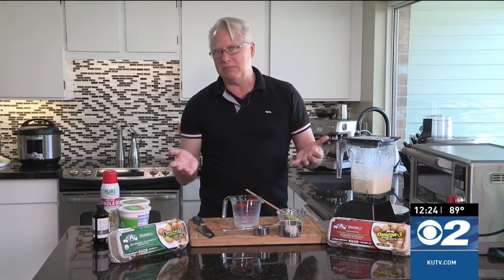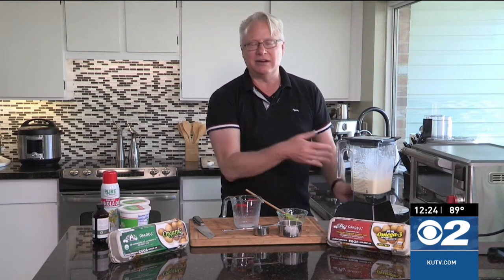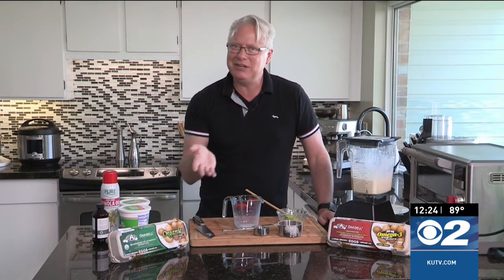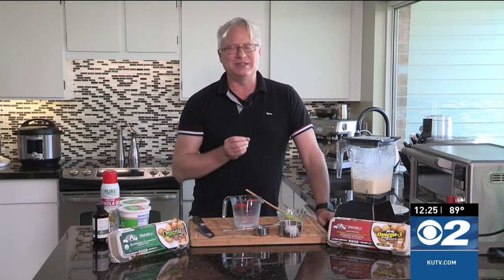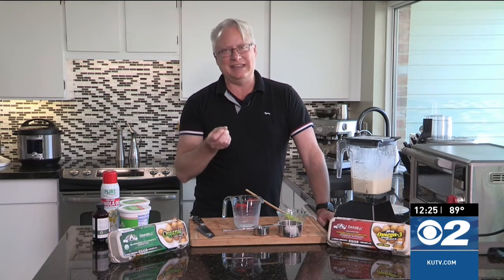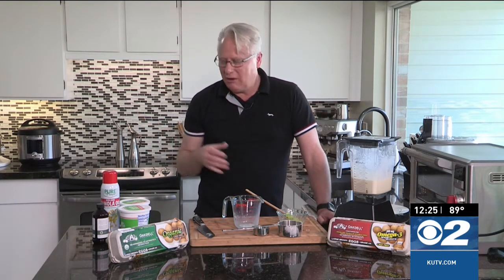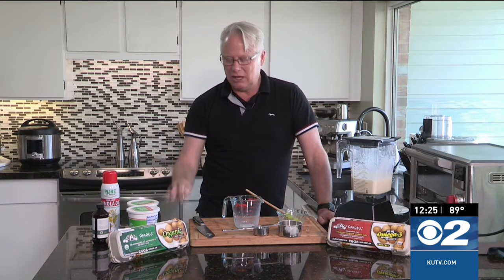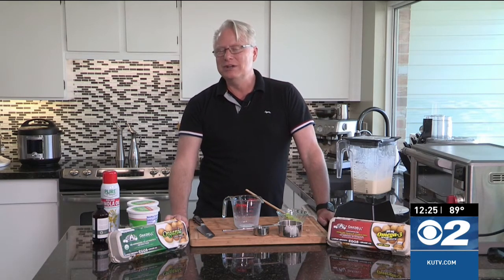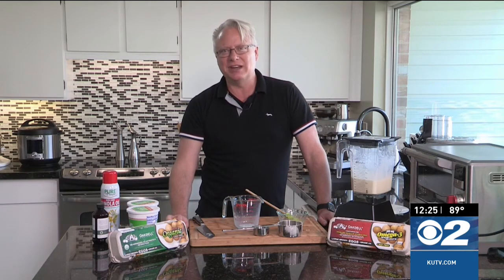It's much like a pancake batter — just a really thin pancake batter. You could actually use your favorite pancake mix if you wanted to, but make it extra thin so that you get the thin pancakes. Thus is a crepe. For the filling when we come back, I'll show you how to put the filling together with ricotta cheese. I'll have some crepes made up along with some lemons in there. It's going to be so delicious with a little dusting of powdered sugar. So don't go away — when I come back, I'll show you how to finish all of this up.